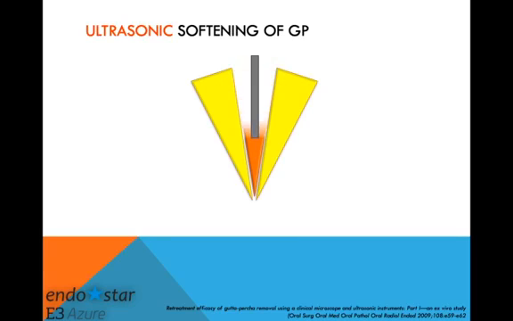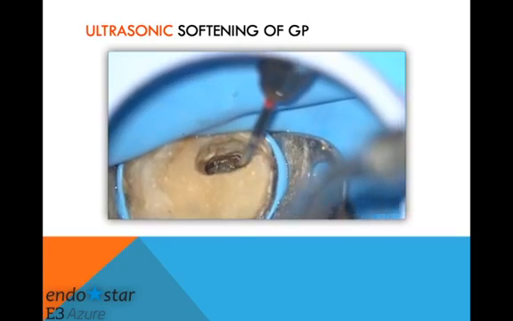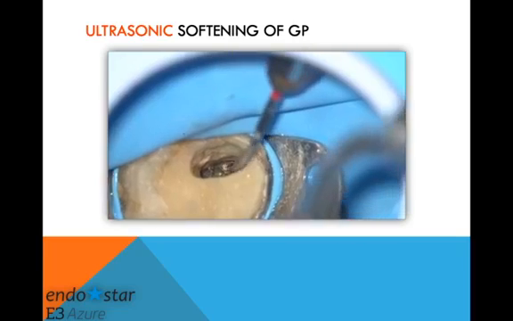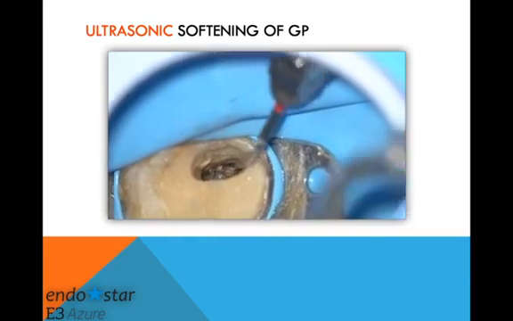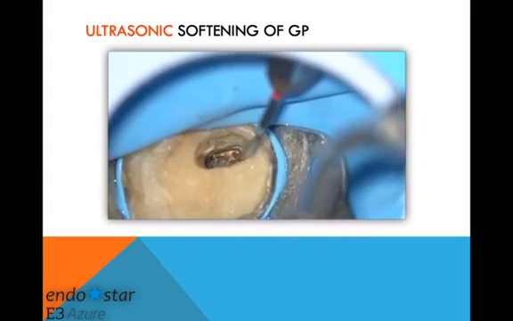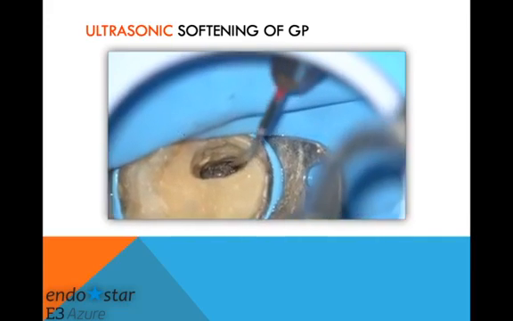So as I pass my ultrasonic tip through the gutta-percha, it has the ability to remove it, or even if it is not practically removing it, it creates some kind of space by which I can use my retreatment endo files and remove the remaining gutta-percha from the root canal. This is how it is. Clinically, the endosonic files literally glide smoothly through the hardened gutta-percha or the sealer. It is almost like I am trying to slice butter with a hot knife, as smoothly as it can.